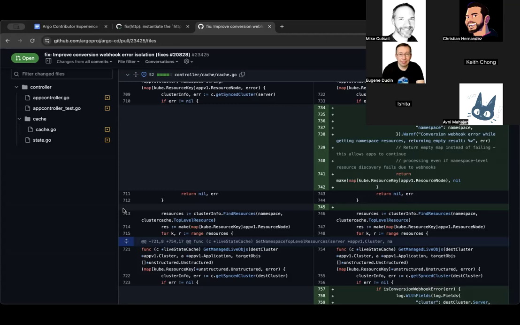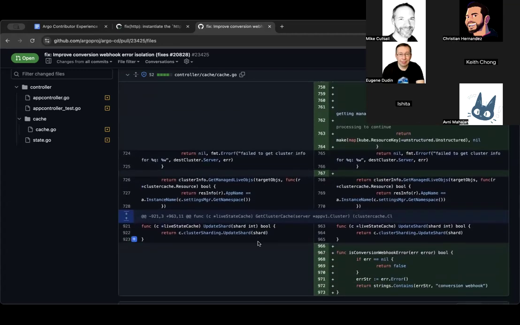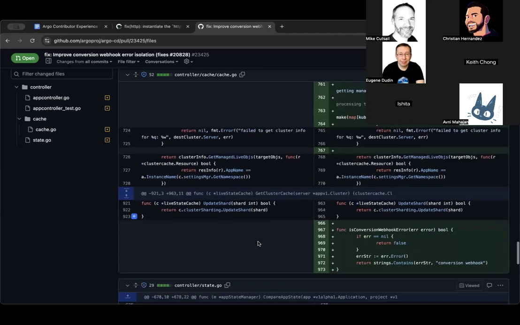One right off the top of my head is if we hit pagination token timeouts on lists, I think it means we just never mark the cluster cache as ready, and therefore all the apps on that cluster get marked as unknown. The cluster cache is kind of an all or nothing thing. Either you've got a proper cache and apps are fine, or you don't have a proper cache and they're in an unknown state because, well, you just don't know.